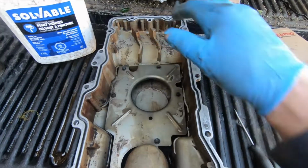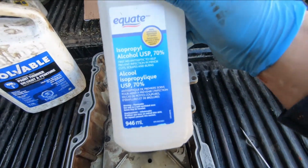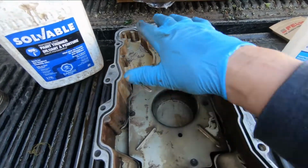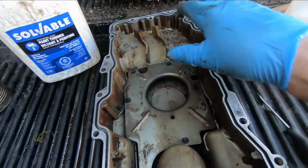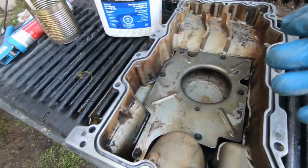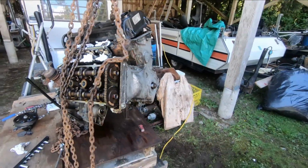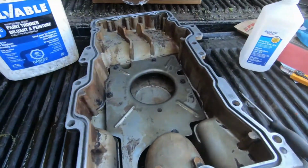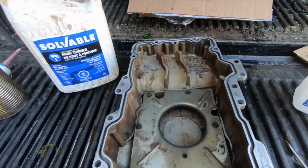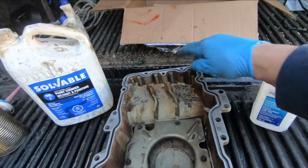Okay, I got that scrubbed out. I cleaned the gasket surface with emery cloth and cleaned it with alcohol to take any residue off. And like I say, I didn't get every little bit of the deposits out of the pan, but I got all the loose ones, any of the hard, flaky ones, anything that's going to fall off and cause a problem. The whole engine has some deposit problems, so it's not like the pan has to be perfect. Okay, so we got that cleaned out. We took emery cloth and went around the surface of this, and I took alcohol and degreased it.